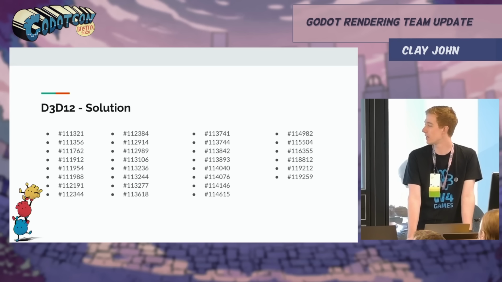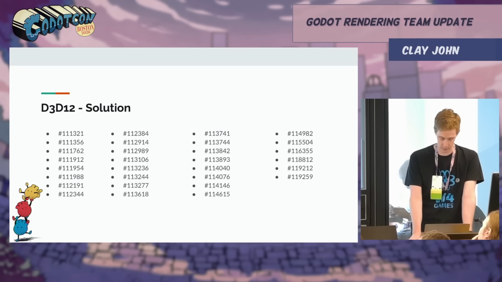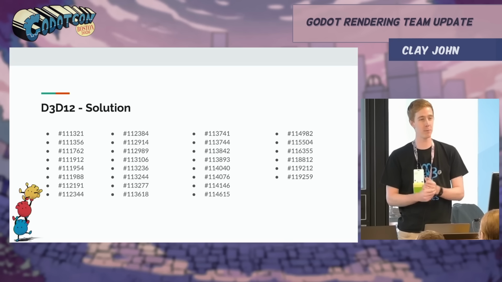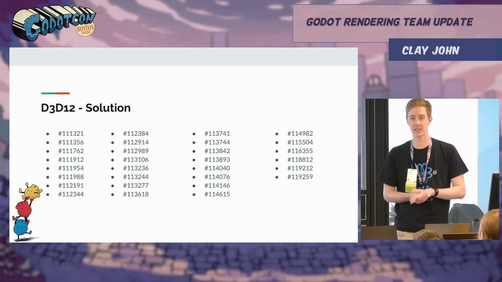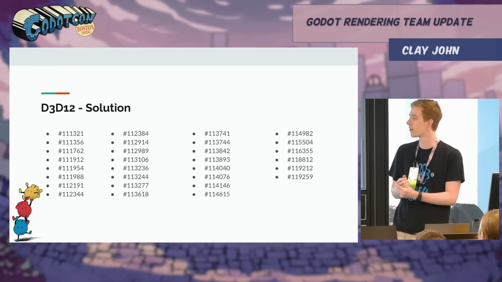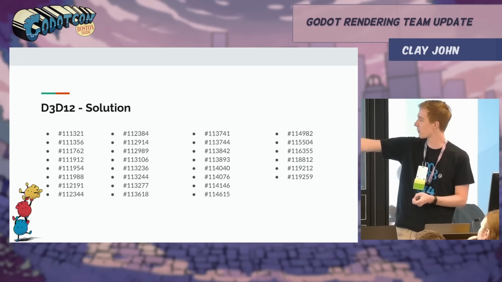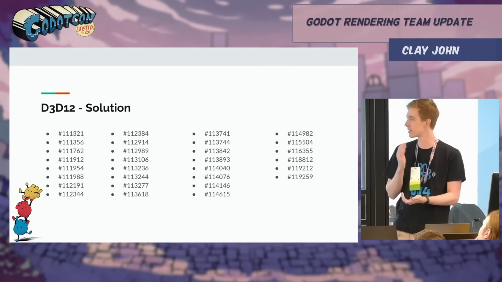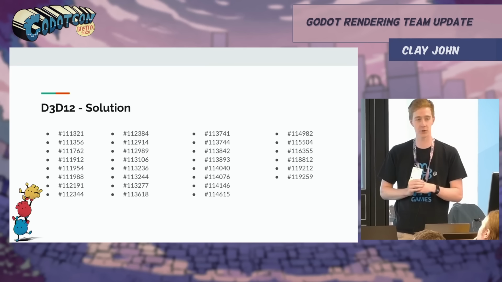So basically what we did was, I thought I had a slide on this. Basically what we did is we just enabled D3D12 by default in a development branch, and then we waited for the bug reports to pour in, and as soon as the bug report came in, we fixed it. And we were very, very aggressive about that approach. If you look closely, you can see how close some of these numbers are, because every couple days he was fixing something in certain periods.